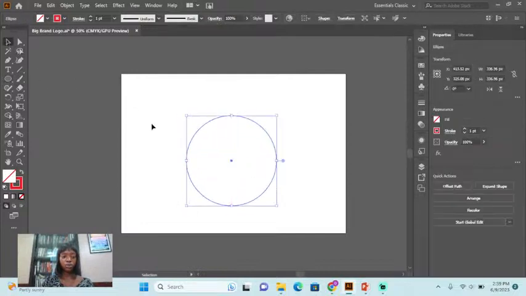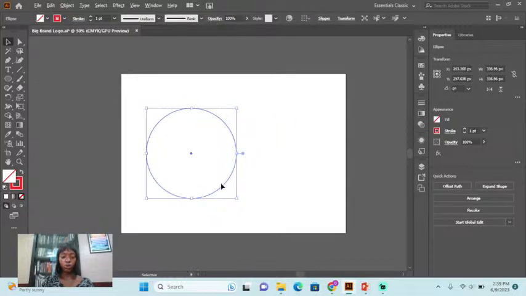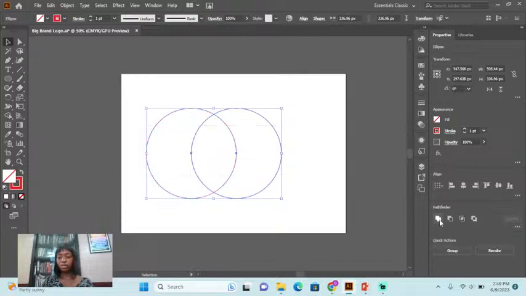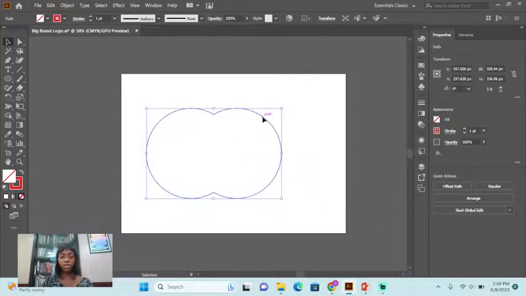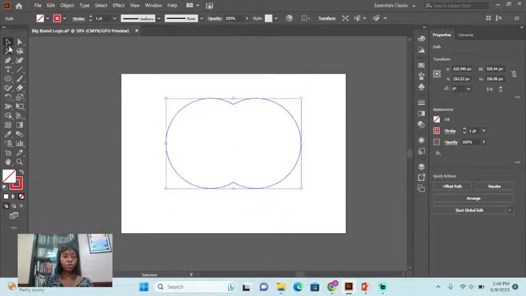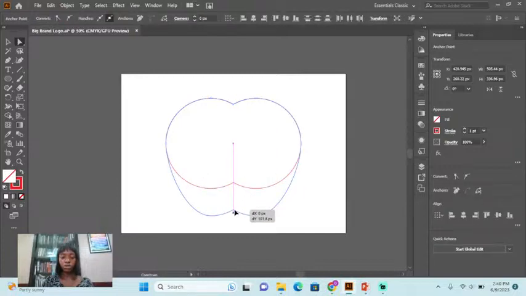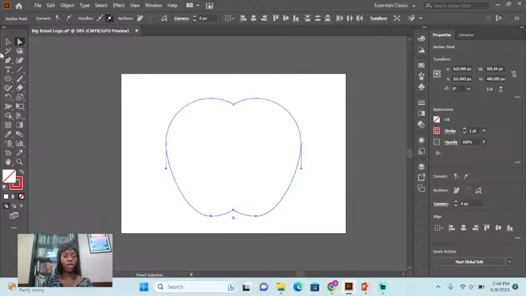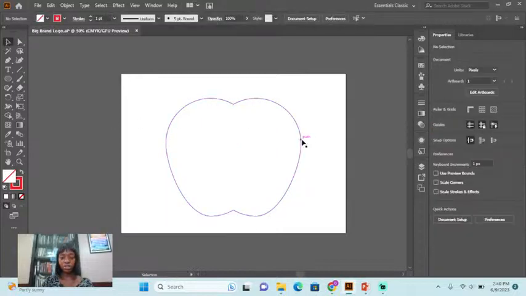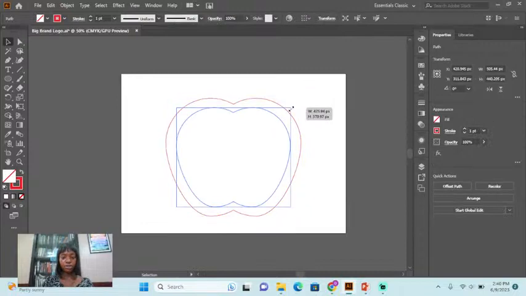Draw a circle. I'll move it to the side so I can duplicate. Hold down your Alt key, duplicate this, and oh yeah, this is fine. I like both of them together and then you weld them. Okay, so we have this. Let me just position that at the middle. Click on your direct selection tool, select these three nodes down here, and then you drag this down holding your shift key. Okay, so I think that's fine. So I'll just minimize this.